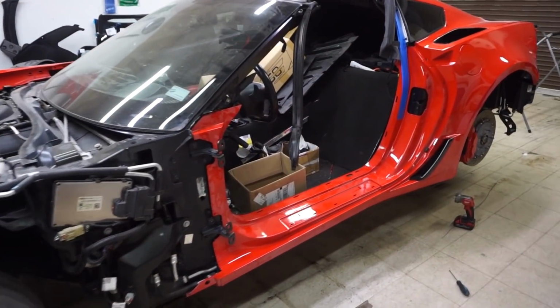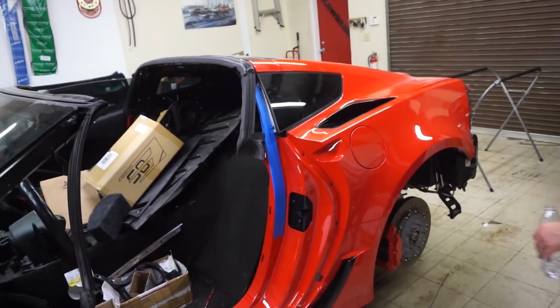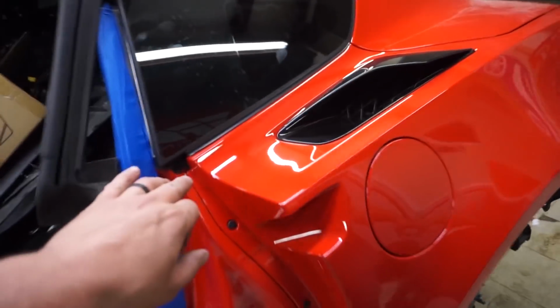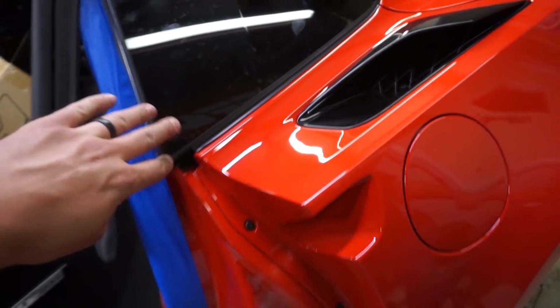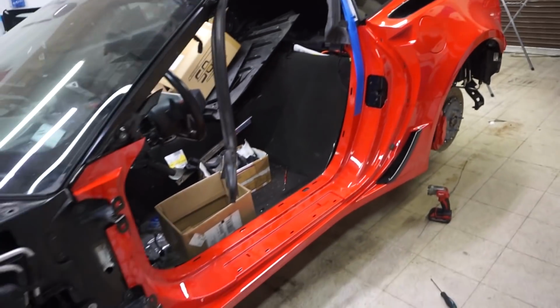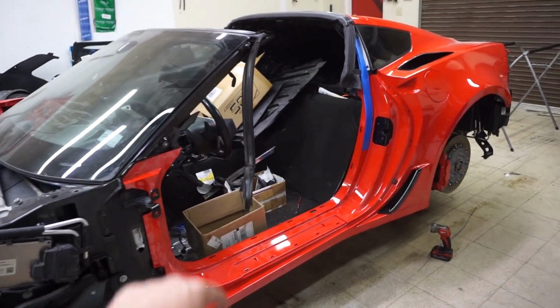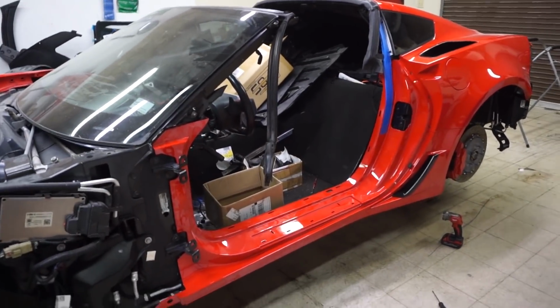So we got that rocker panel set right there. We had to throw on that quarter panel to make sure everything aligns. This right here, you know, make sure these gaps are all good. So got that on. While the urethane is still kind of soft right now, we're gonna try to throw on the door and make sure everything else fits perfectly. So let's do that.